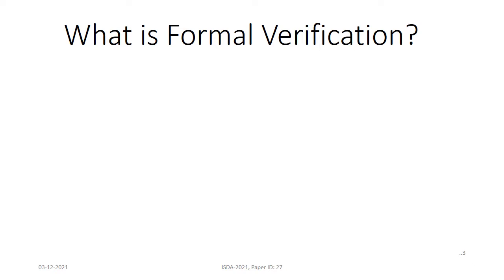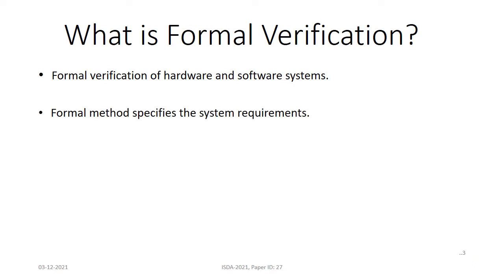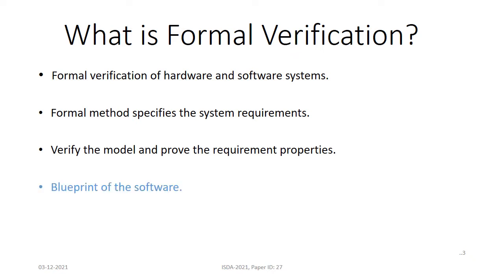So what is formal verification? Formal verification is very useful for verifying hardware and software systems. Formal methods specify the system requirements. It verifies the model and proves the requirement properties. This is nothing but the blueprint of a software, like in other traditional engineering. It ultimately reduces the testing time of the software.